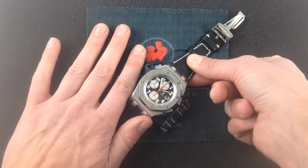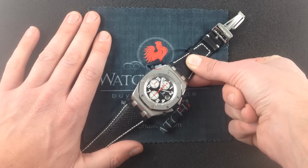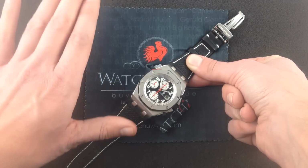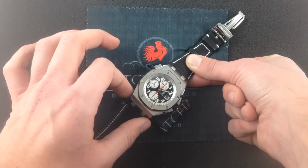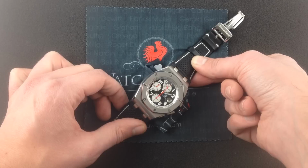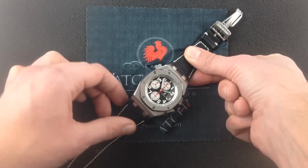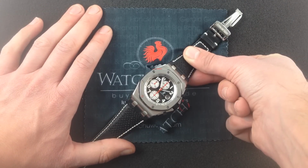Again, as 1 of 100, this is about as good as a limited edition gets because everything about it combines the best of color, the best of art design, great oblique references to automotive themes without being explicit. There's no co-branding that's obvious on this. It's not in your face like Panerai for Ferrari, or even Gerard Perregaux Ferrari, or Blancpain Lamborghini. This is auto-themed, but again, at arm's length, you can't tell.